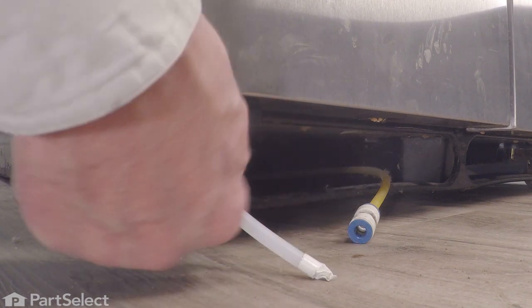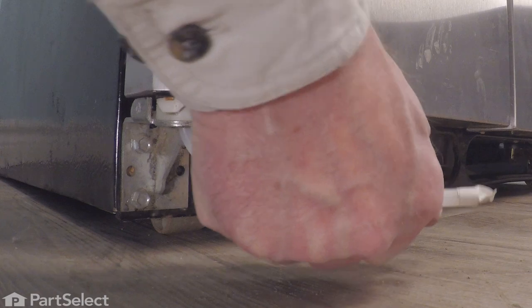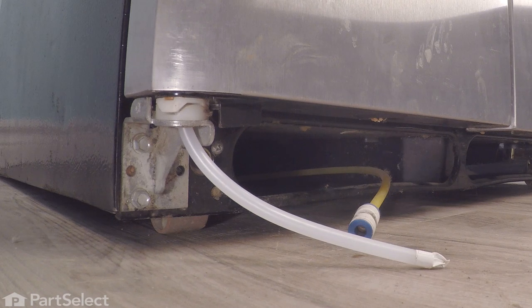And then while pulling on the bottom, we'll continue to push from the top. And leave yourself about 6 inches of that tubing protruding from the top. And then we'll go to the bottom and reconnect that to the coupler.